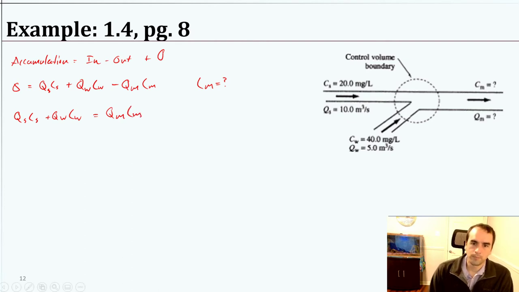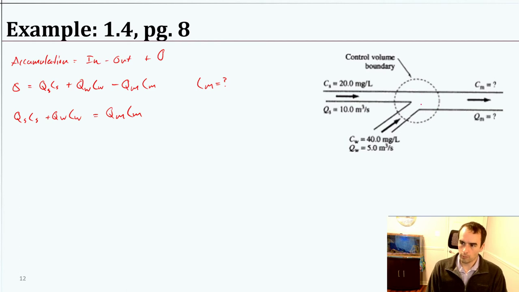So here we go. Hopefully, if you were writing up your mass balance here, you would have started, like I mentioned, with accumulation, equating that to some other terms. Here we have accumulation is equal to the input minus the output plus the reaction, and I went ahead and wrote the reaction as zero because we were told we have no reactions.